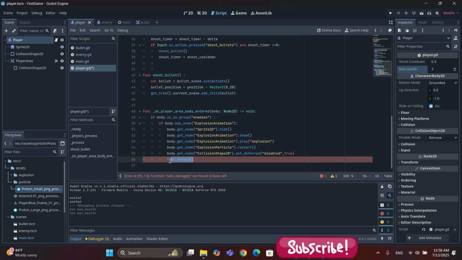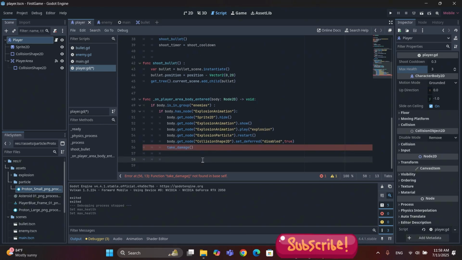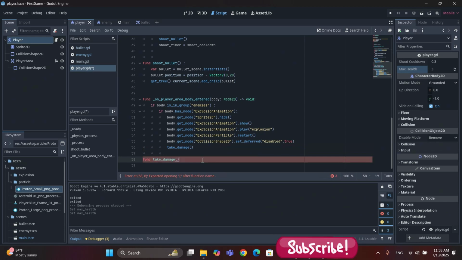Right now we haven't made this function, that's why it shows an error. So let's make this function. Enter, and here let's make a function func take_damage.